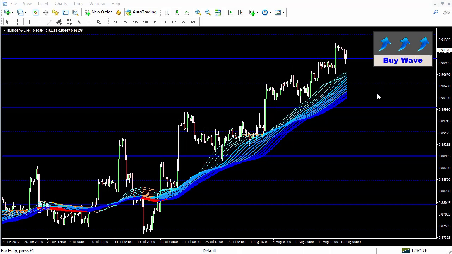There are two options we are going to enter the buys. Option number one is basically the very simple one. This option tells us that once all the lines are set up, here we are good to go with the buys. We are looking at the current time frame we want to trade, and once they all, like here, are lined up and all of them are blue again, that means we are looking for buys.